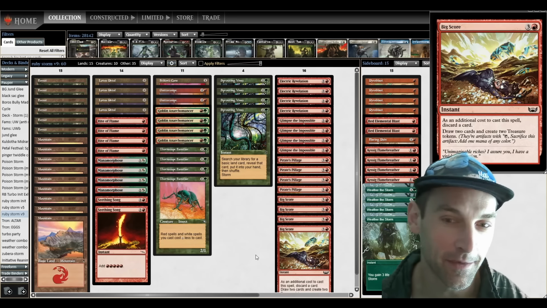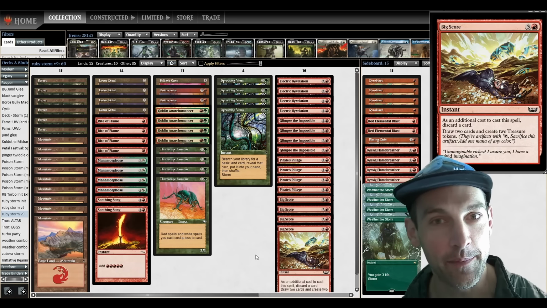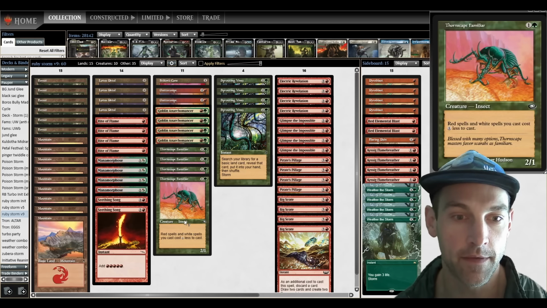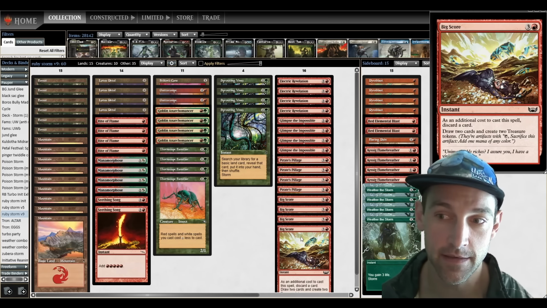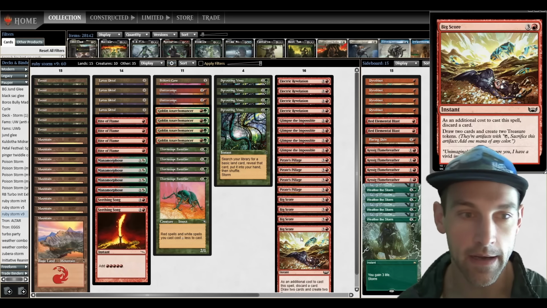If you're not familiar with this deck, I have a ton of videos as I figured out how to build the list. And one of the things that we found out was that Big Score, when you have 3 cost reducers in play, creates mana and draws cards. But it says as an additional cost, you have to discard a card. So we kind of fizzled.